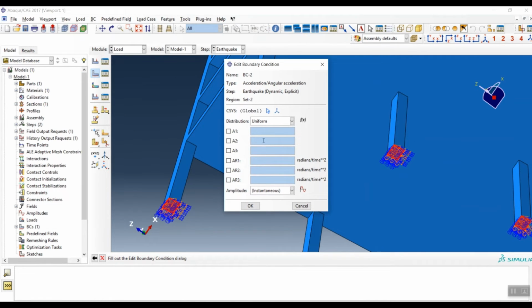And here we want to apply the earthquake acceleration on the X direction.